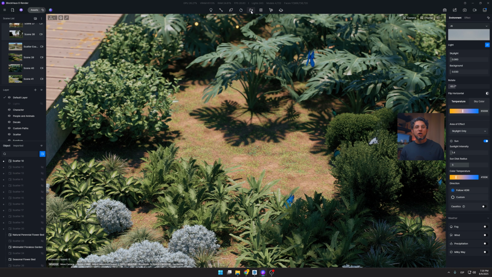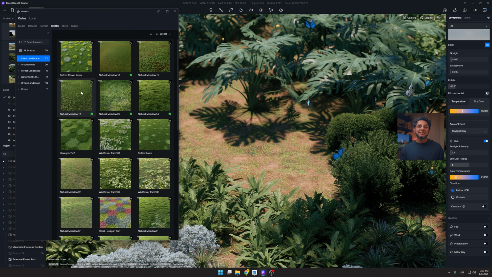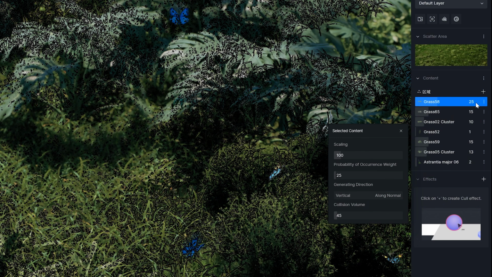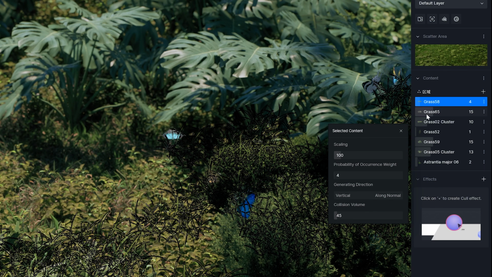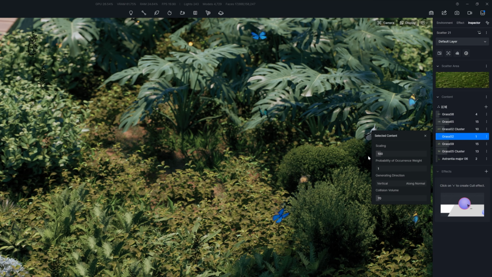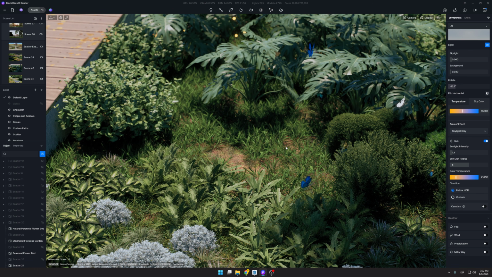Really cool, right? Now, as you can see, some are more complex than others, and just in case you don't want to use the AI agent, you can also just click on scatter, go to the scatter presets, and create more cool scatters. And as with any other scatter within D5, you can always go back to the scatter, modify, add, or adjust any individual plant that's inside. So for example, in this specific scatter, I can select these plants, adjust the density, scale, and overall appearance. It's so easy that now there is no actual excuse for not being able to create a beautiful landscape render within minutes. Okay, well, unless your PC can't support it.